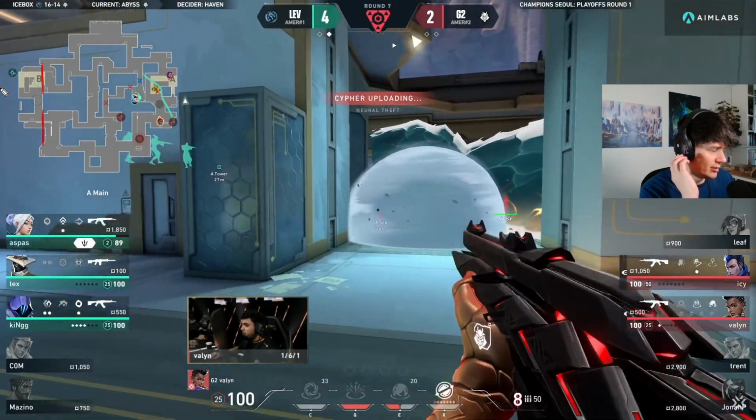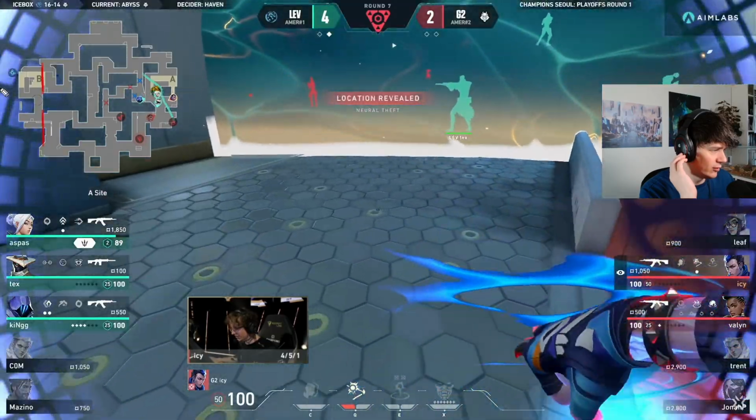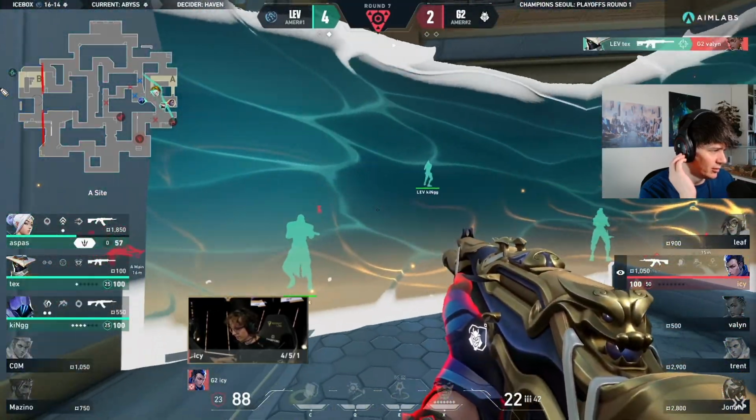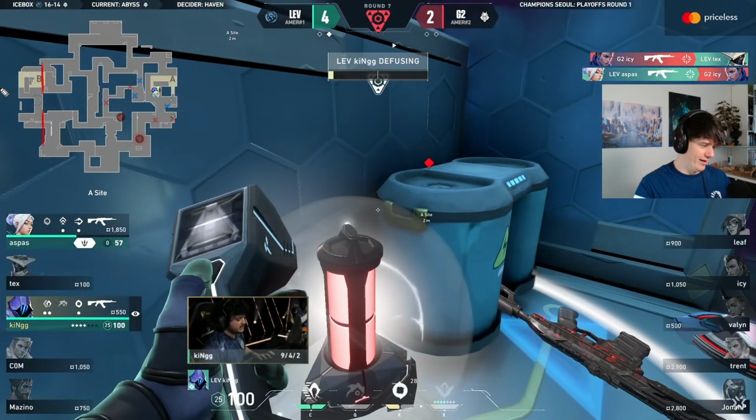Icy and Valen are left alone to try to make a stand in this round. Flash for your teammate to keep it in the swing. He has one flash for you to swing. And there it is. The spam coming through. Now he's on his own. What the hell? Oh, he repositioned so beautifully, but Aspas knew exactly where he was.